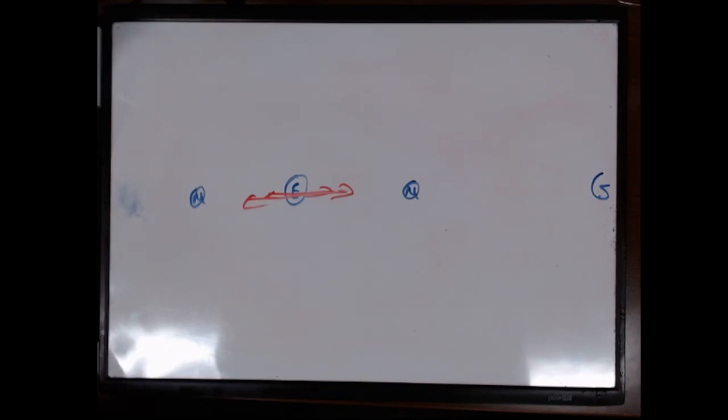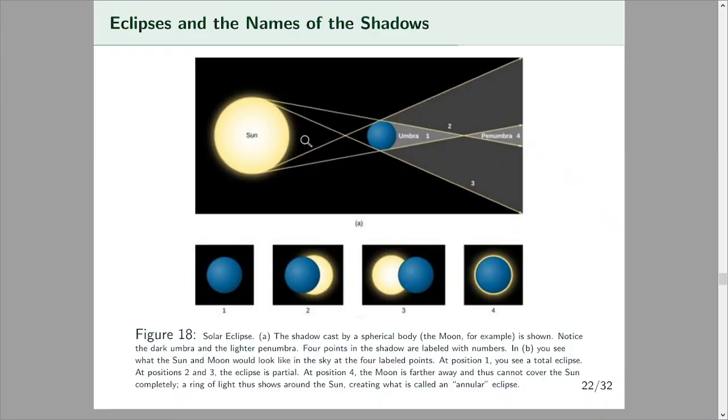Okay. Let's talk a little bit about eclipses. So let me get back to my screen. There we go. And so here's the sun, and here's an object. This blue object here can either be the moon or the earth or any other object. When the sun shines on something, that object casts a shadow. If you're in the umbra, you're in a region where none of the sunlight can be seen. So in the umbra, none of the light source can be seen.